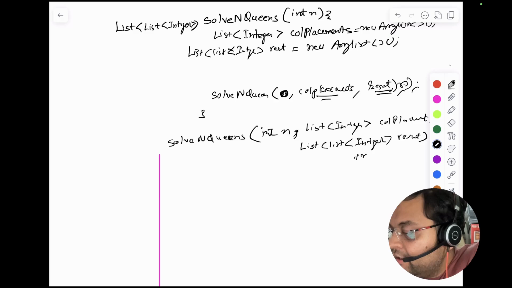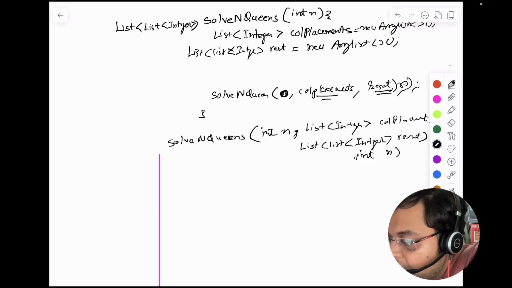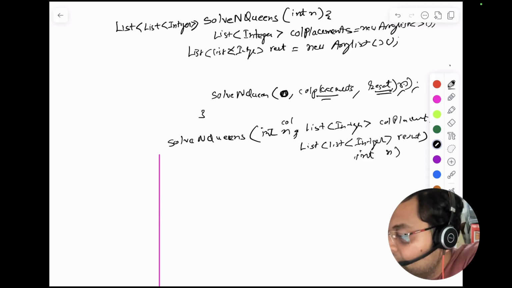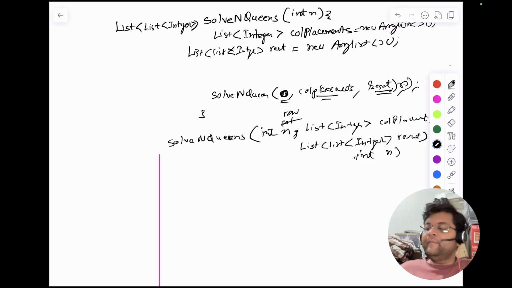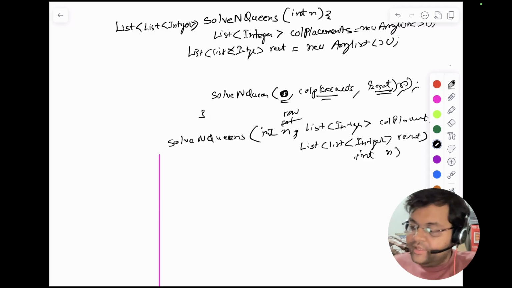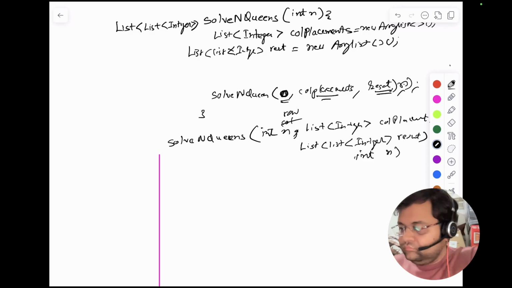So I can have int n, and here it is kind of a row. I'll start with row 0 and keep on incrementing. I'll decide the placement in row 0, what should be the placement in row 1, then row 2, then row 3. That's how I'll move.